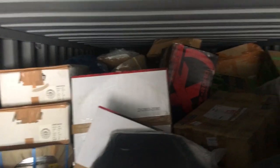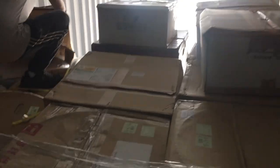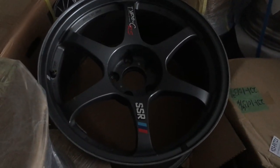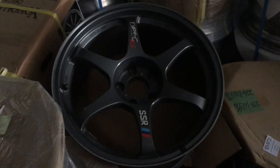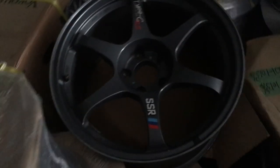We're all in here and it's sweaty and warm. I'm going to stay up here and work my way back because there's so much stuff that needs to be ripped off the top of these pallets. So back we go. Stuff just surprises you. I just removed a piece of cardboard and the greatest SSR Type C I've ever seen in my life has just surprised me here.